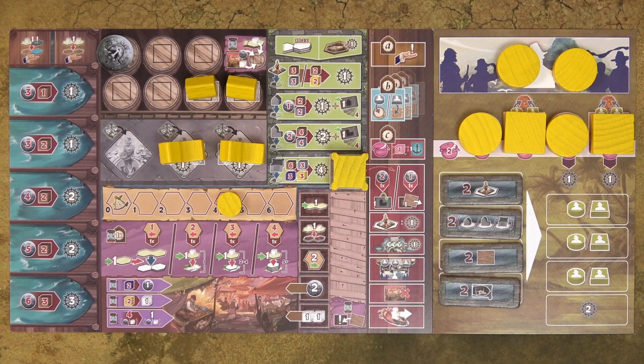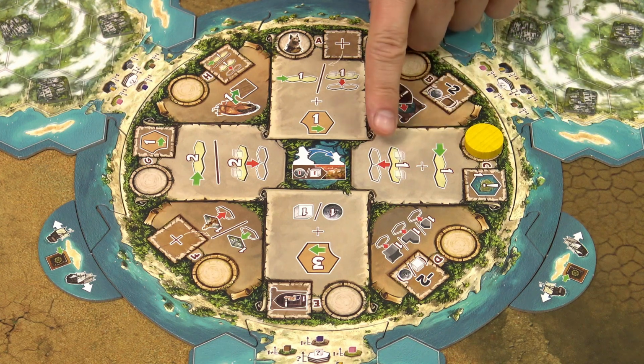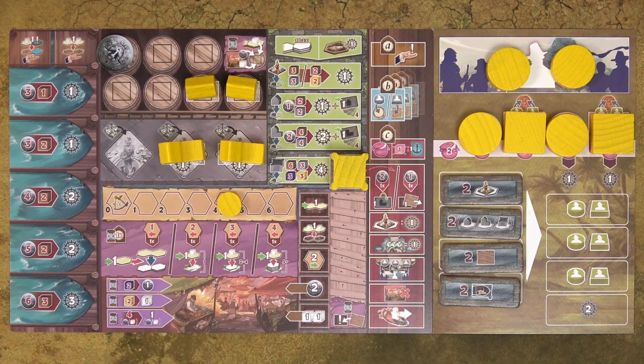In the second phase, the worker phase, starting with the first player and then continuing in a clockwise direction, players will take turns. On your turn, you must place one of your available workers onto an action space on the central board and perform the action. At the start of the game, each player has only 2 available workers, but over the course of the game, players will be able to unlock more workers.